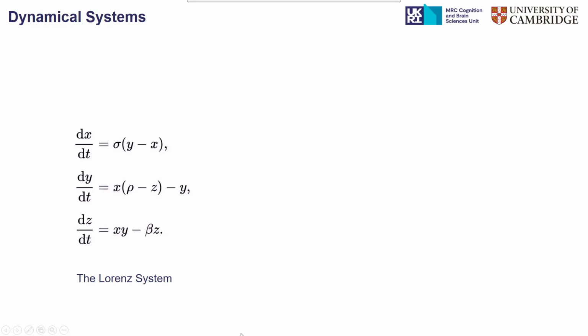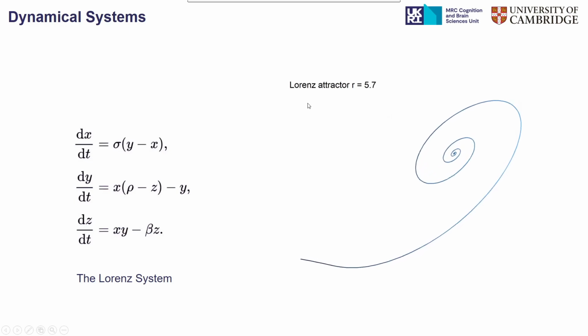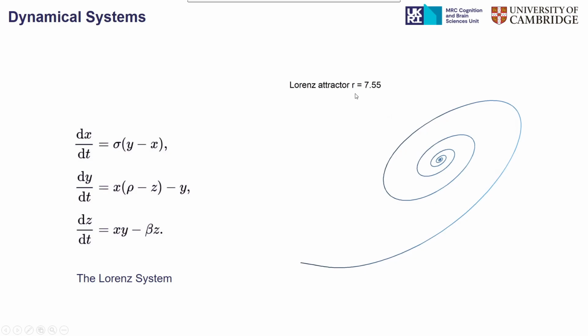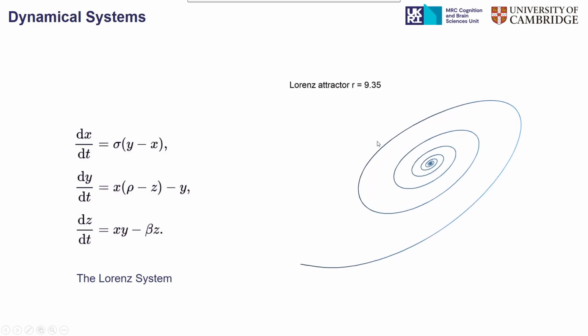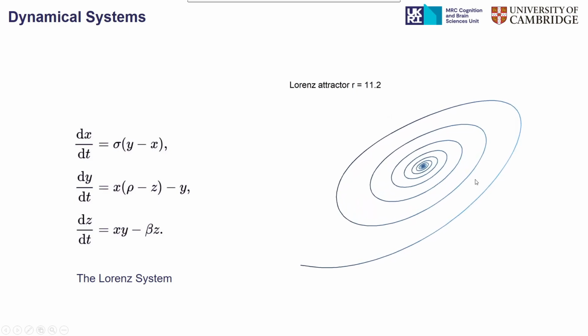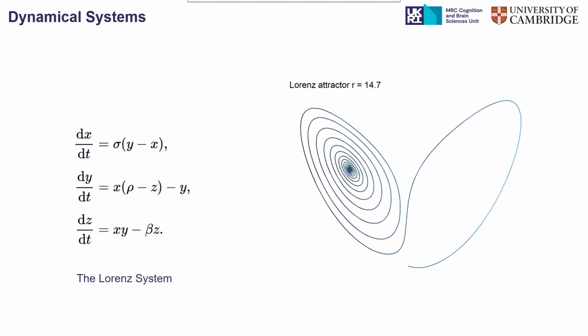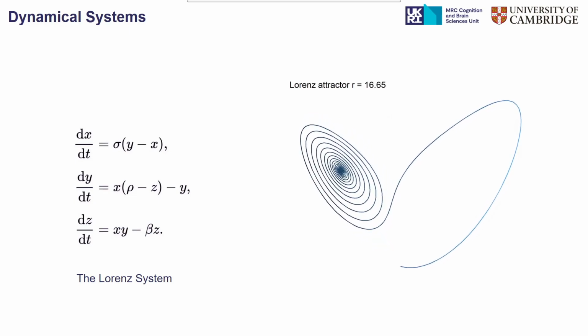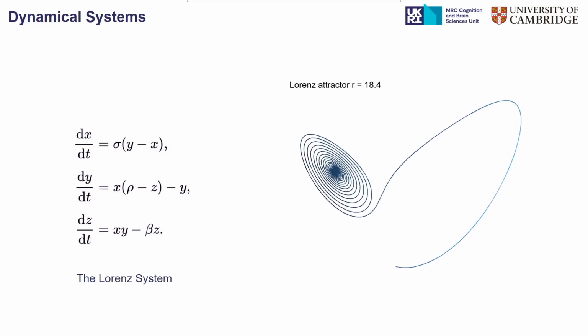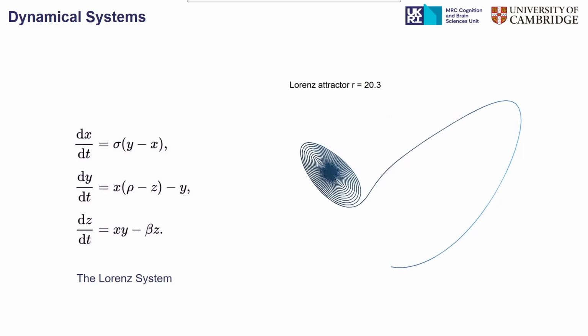In order to get an intuition as to what these equations are describing, here's a simulation of the position of the particle described by these three equations as it evolves as a function of the parameter rho, which is shown as r here. As r increases, the particle's trajectory follows an oscillatory pattern, and as r continues to increase, this pattern becomes richer and richer until it splits into two different orientations known as a bifurcation. As r continues to increase further, these patterns become even more detailed, reaching a point where they become completely unpredictable and chaotic.